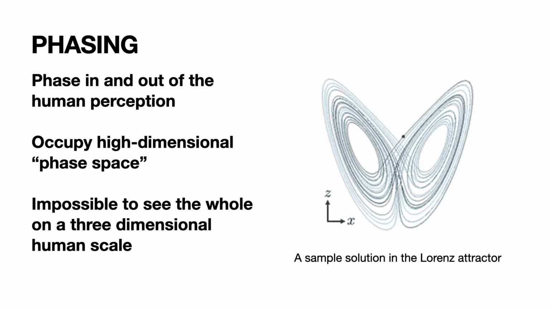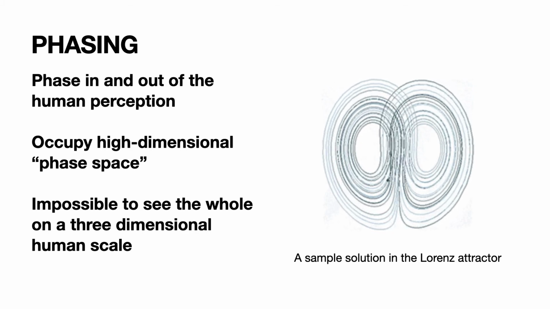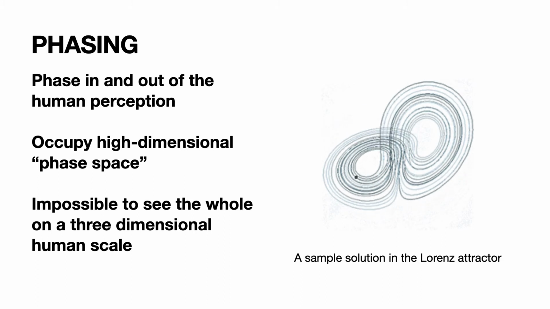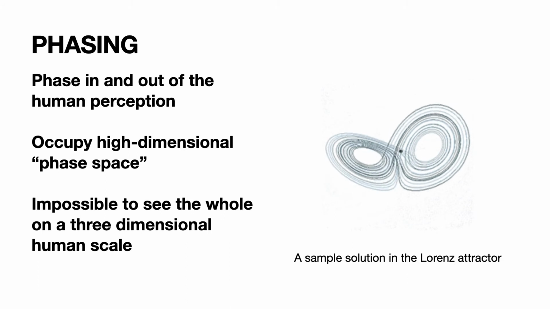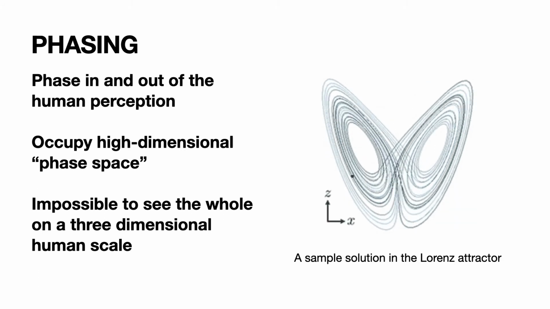Hyperobjects phase in and out of our experience. We only see pieces of them at a time precisely because they exhibit this transdimensional quality. This is the reason they appear non-local and temporally foreshortened. This is why we can't see climate change, or evolution, or the totality of styrofoam. Morton argues that by occupying a high enough dimensional space, hyperobjects would appear as static objects. And this again partly explains why Morton considers things like evolution as a hyperobject.